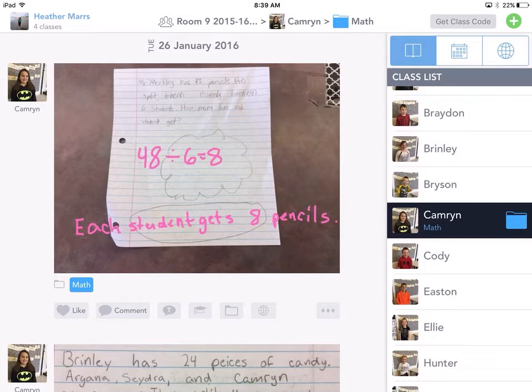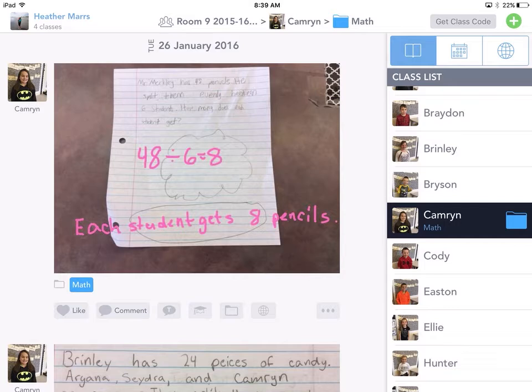So here on the screen is my class from this last year. And what we did was we were writing word problems. So my students just took a piece of paper and a pencil, not techy at all, and they wrote a word problem. After lots of practice, they wrote out these word problems, and when they were ready, they raised their hand and I checked their work before they were able to post it onto Seesaw.